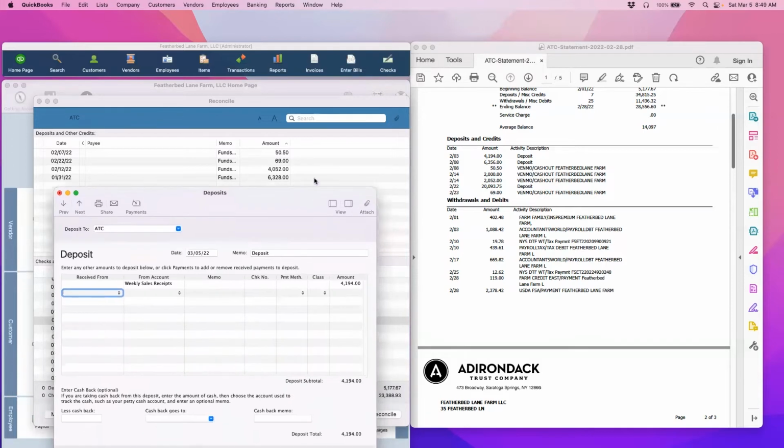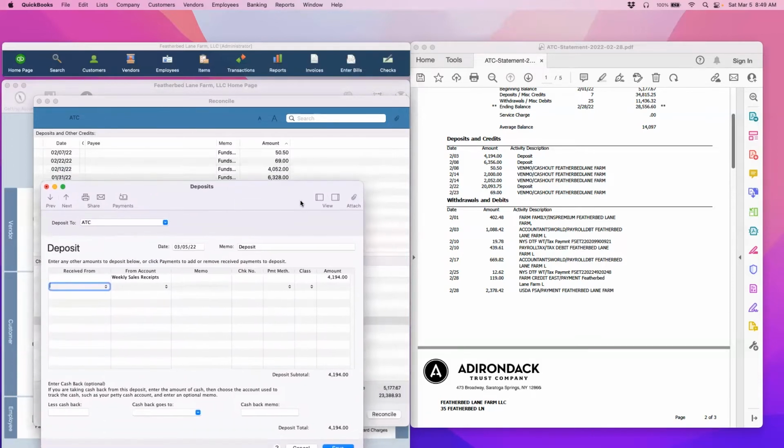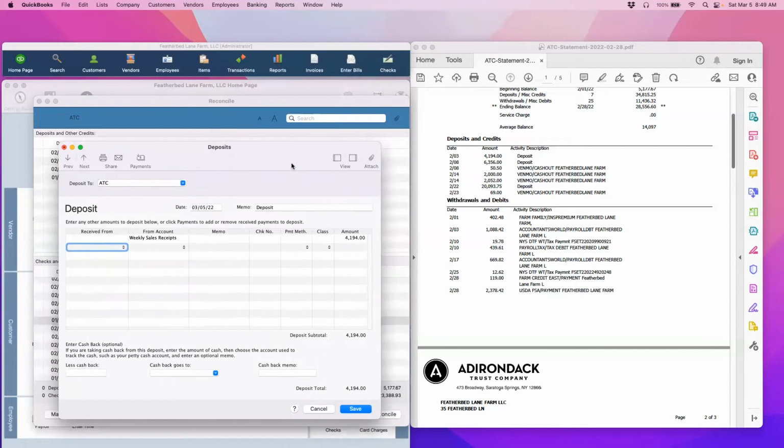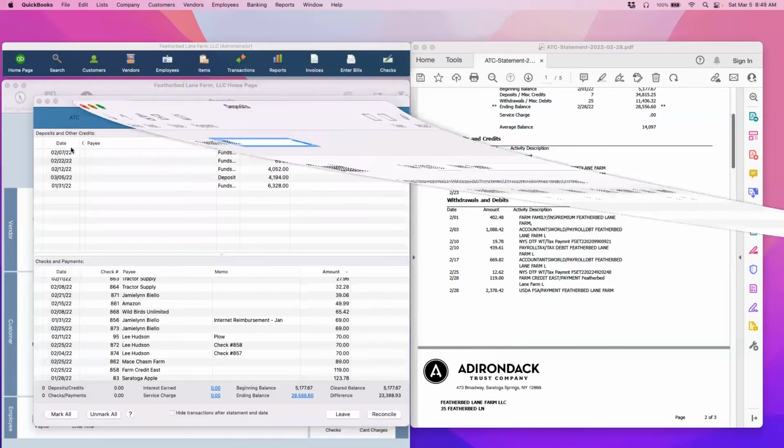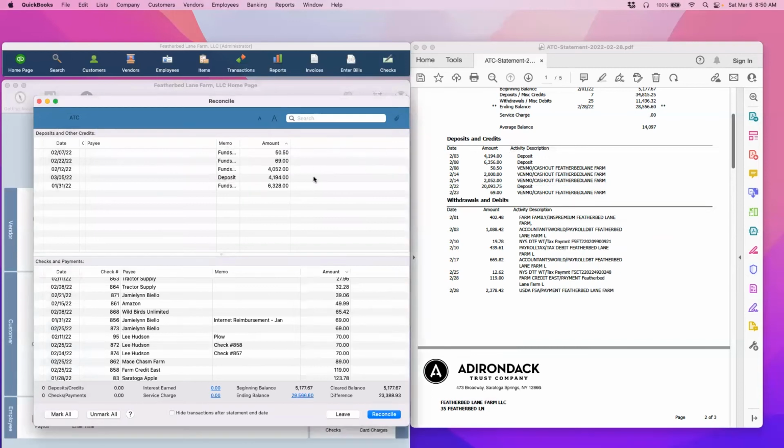Yeah, and are you doing this in lieu of doing a transfer? So if I've recorded it in the weekly sales receipt, would it show up there, and could we transfer it, or is this a better way to do it? Oh, totally. It works both ways. So to your point, there's many ways to accomplish the same task. So in this case, I did it as a deposit just because we're doing deposits here. And I'm going to click save, and minimize that window. And now we see 4194 shows up here, and I'm checking it off to see that it happened.